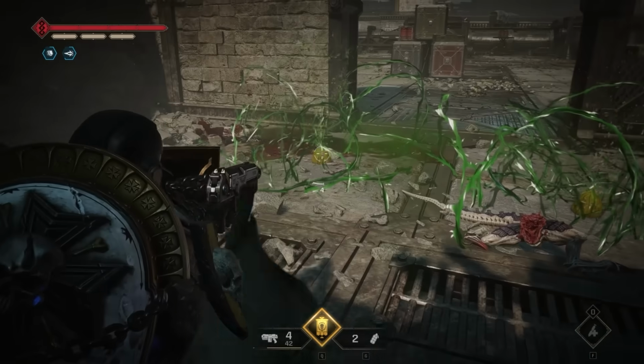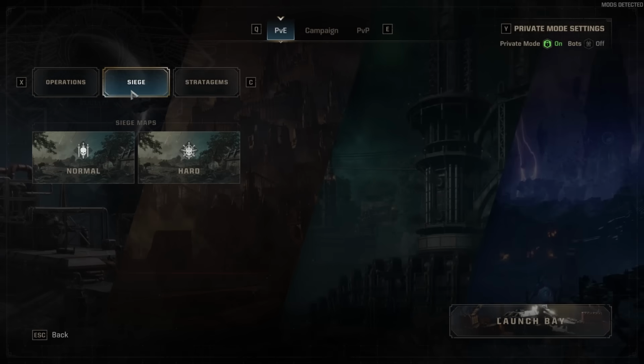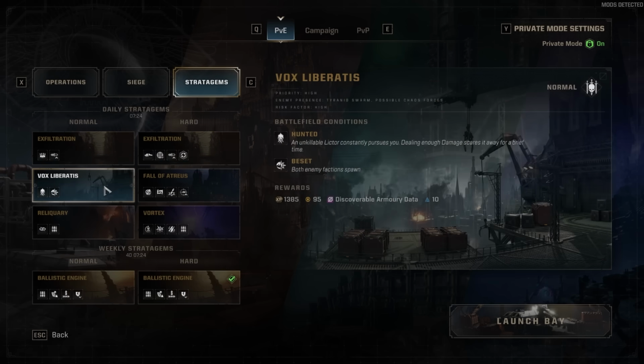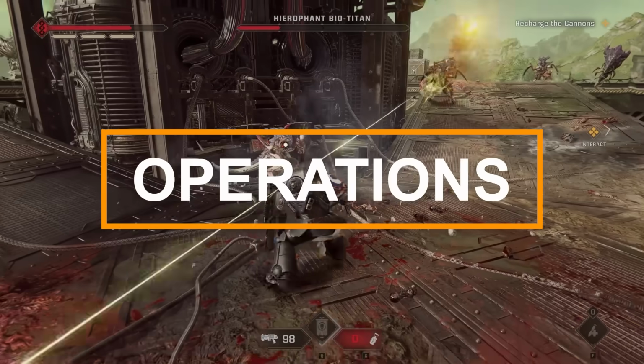The first is called Operations, which has a total of 6 difficulties. The other game modes are Siege Mode and Stratagems. These modes both separate their difficulty into only two variants called Normal and Hard. We'll talk about those more later because the first one we're going to go over here is the Operations mode.